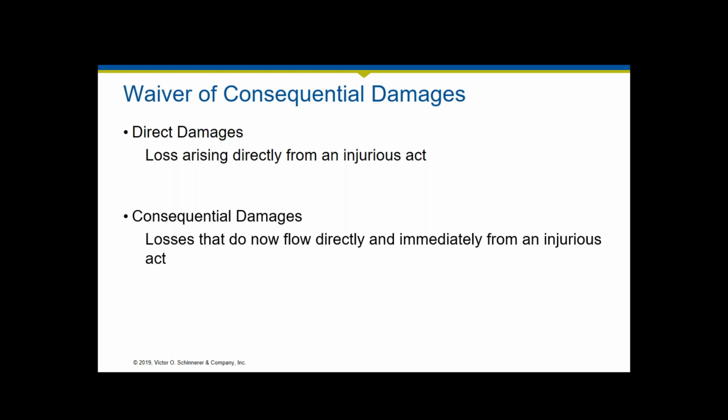So the question often becomes, well, is that consequential damage foreseeable? Is it foreseeable that those types of damages would arise if you fail to meet your duty as prescribed by contract? And generally speaking, we won't get into that. There are two tests that the courts, in looking at the 50 states, use to determine foreseeability.